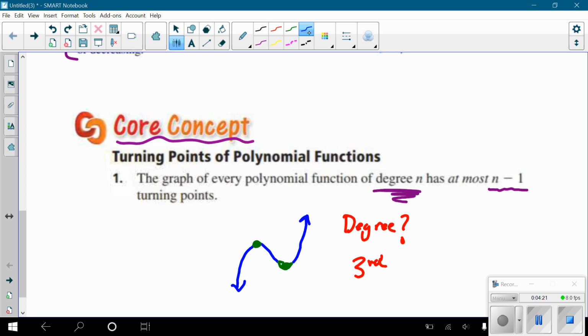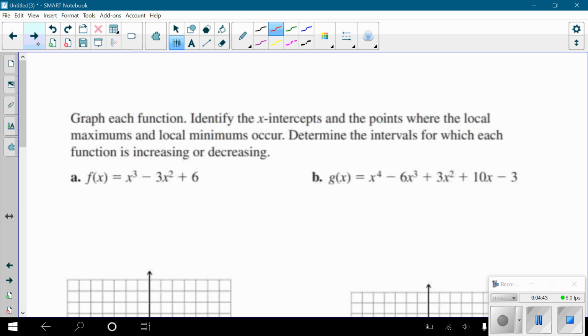Okay. This also applies to something like, if you came across a graph like that, you'd look at that and you'd say, it's got 1 turning point, 2 turning points, 3 turning points, 4 turning points. It's at least 5th degree. Could be 6th degree, could be 7th degree, could be 8th degree, could be 9th degree, but it's at least 5th degree. That's just a good concept to have.